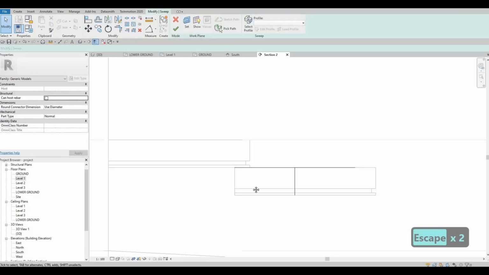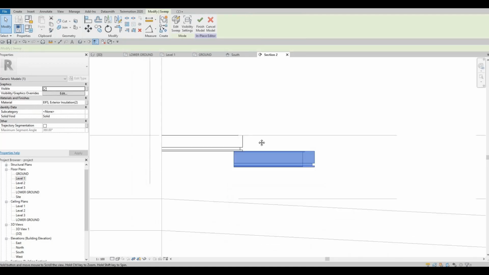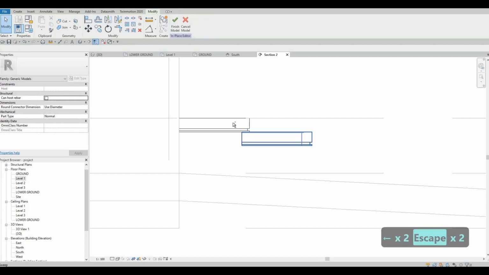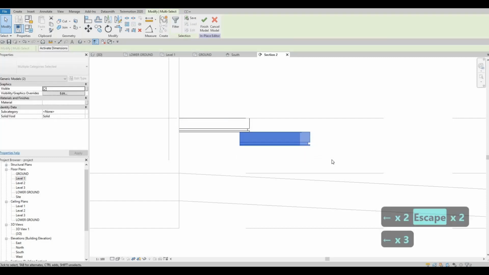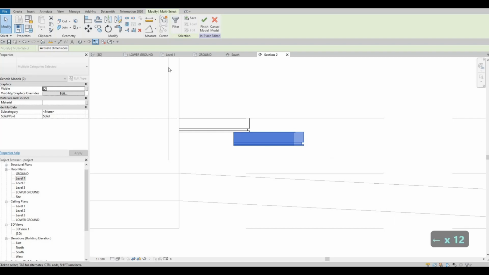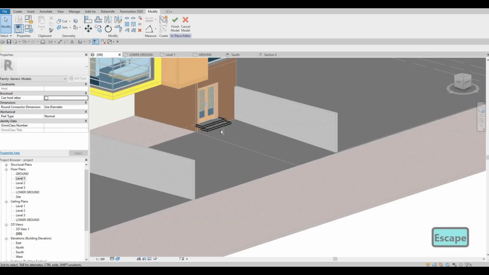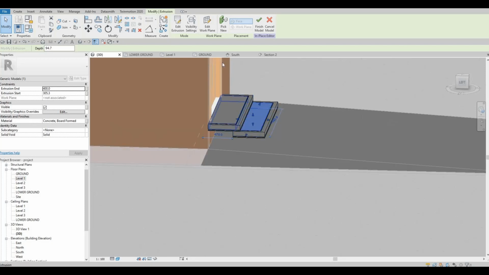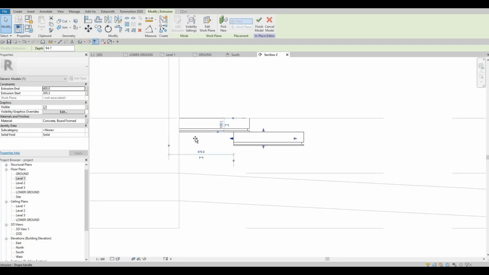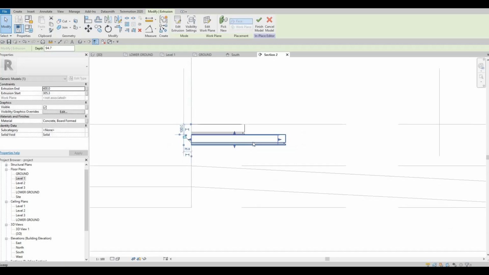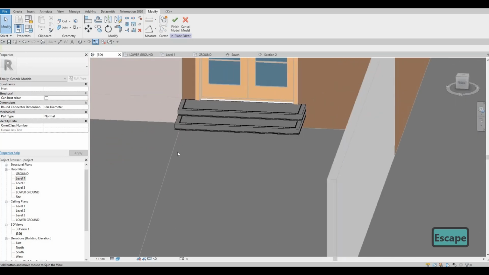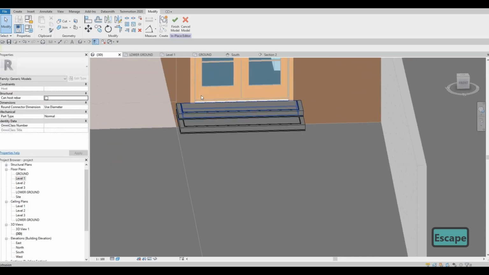Edit sweep or edit. So which one we wanted, we could edit. But as you can see, this one looks really good. I know it's a manual way of adding stairs, but you have more power basically. Go back to section, able to pull it out, and as you can see, because of that, we could move it like that.